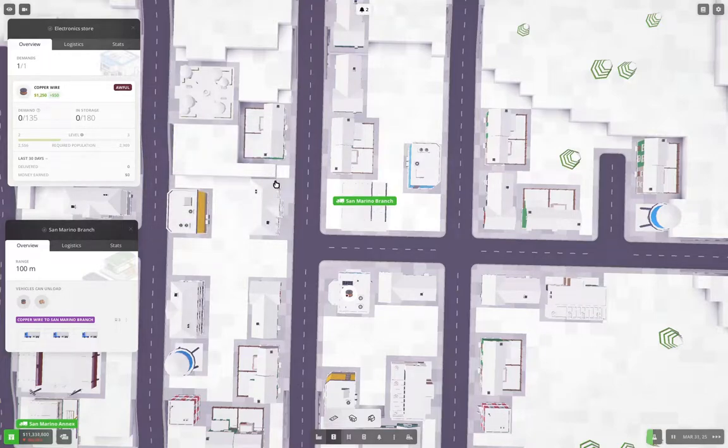Now, we'll see what that brings in for a truckload. I might, off camera, go and upgrade a whole bunch of the other stuff to the semi trucks, just because they carry a bunch more. But yeah. San Marino's accepting copper wire. We got 25k for a delivery there. We've delivered 60 of them. Okay.